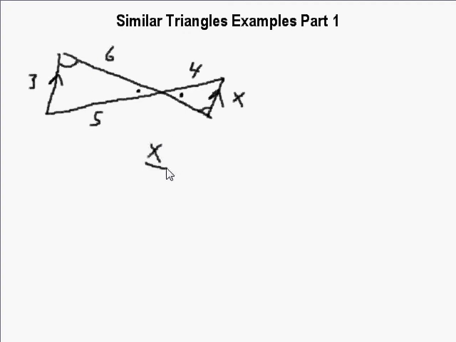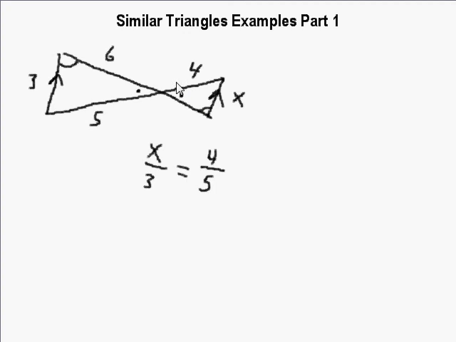Alright, now that I've set that up, let's solve for x. X goes over top of its corresponding side, which is 3. And that is equal to, so that's easy to see, that those are the two ends. That goes over that. Now, which are my known corresponding sides here? Well, I've obviously got to use 4. Does it go over 5 or 6? This is where you look. This is dot to blank, so I go dot to blank. So I have to use 5, not 6.